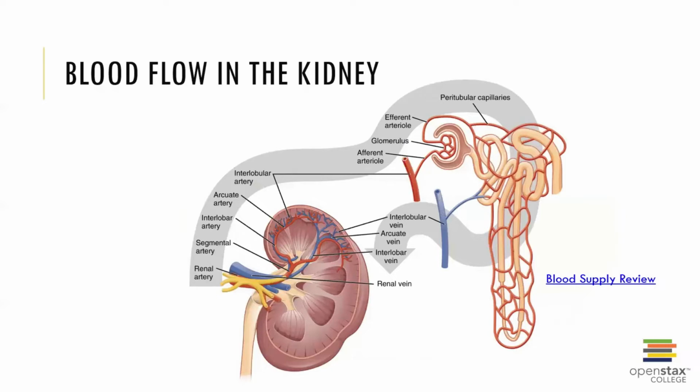Now let's look at the blood supply to the kidneys. So what supplies blood to the kidneys? Well, the renal arteries enter the kidney at the renal hilus to bring oxygenated, unfiltered blood into the kidney. And then the renal arteries branch into smaller and smaller vessels and so forth. We're not going to quite fully get into that in this course, but it's important to know that the renal arteries enter the kidney and they bring oxygenated, unfiltered blood into the kidneys themselves.